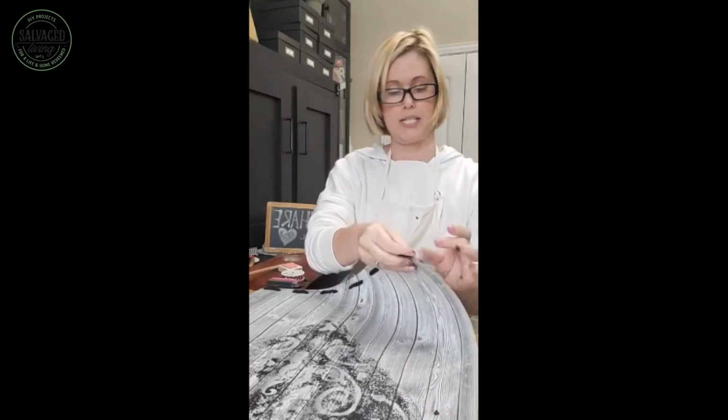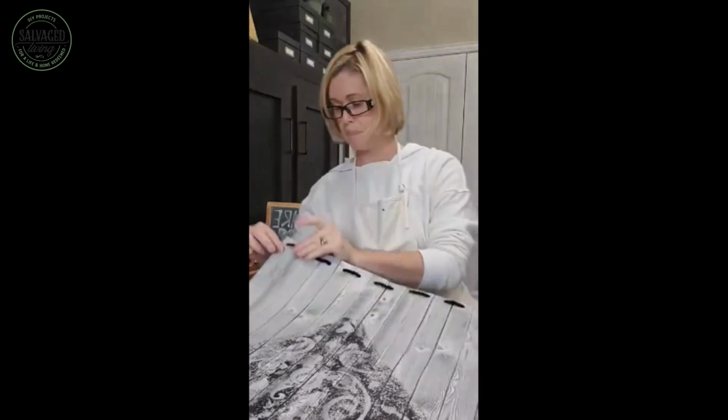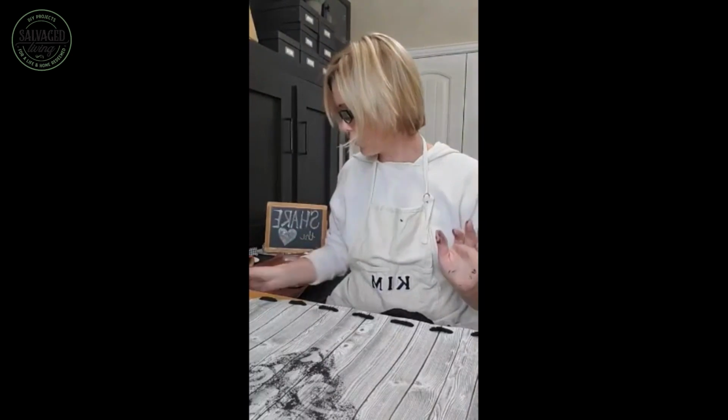And I'm just gonna tape it up to the back, tape my little tails so you can't see them. Okay, that is gonna be our first thing. Now you could just do this, and this would be really cute for the bottom, but I wanna take it up one more notch. So I wanna make sure y'all know how to make tassels, okay? Does everybody know how to make a tassel?